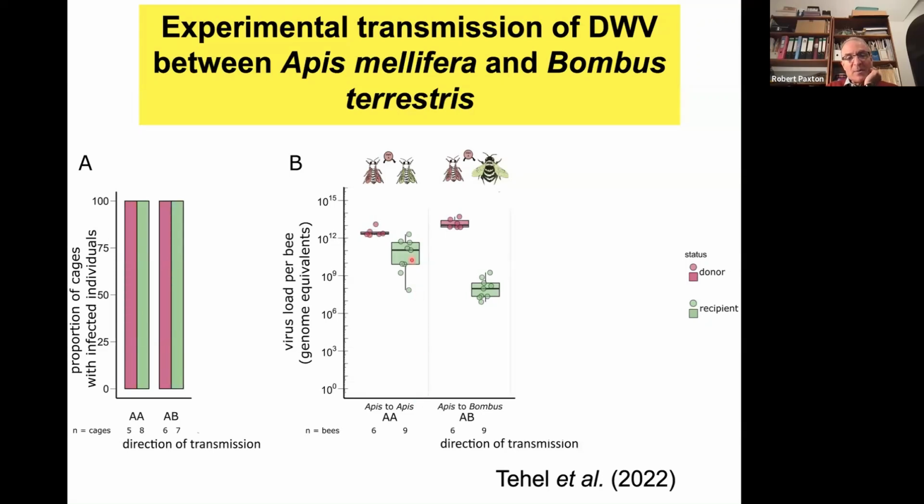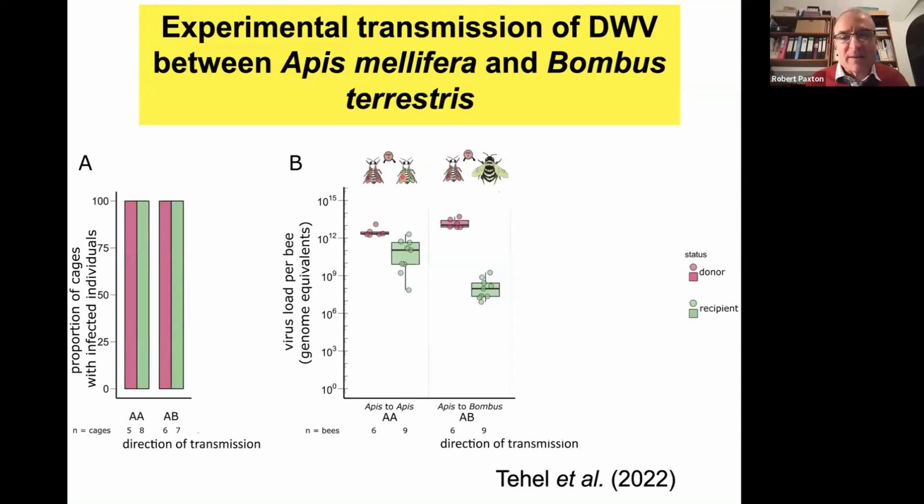But the honeybees that we've mixed with them had 10 to the 9, 10 to the 10, 10 to the 11. So that's almost the same amount of virus in them as the 10 to the 12. So they'd obviously picked up virus from their cage mates. That's the only way they could have picked up the virus, because in the control cages we had no virus at all. So clearly virus is spilling over. It's being transmitted from honeybee to honeybee.